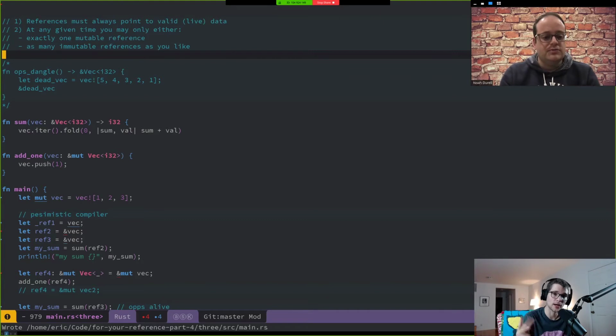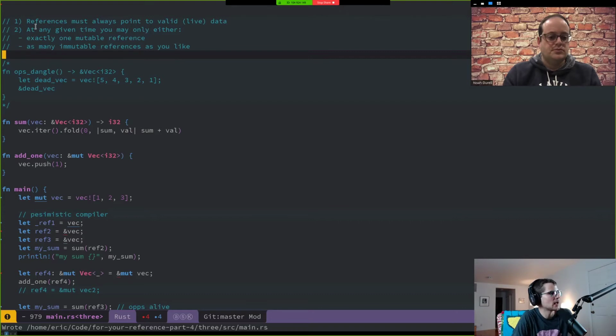Right, and this is, by the way, not the only solution to this, right? A lot of programming languages have garbage collectors, right? As long as there's a reference alive, the garbage collector won't delete it. So, of course, Rust doesn't have a garbage collector, so it has to enforce this a different way if it wants this kind of rigor, right?